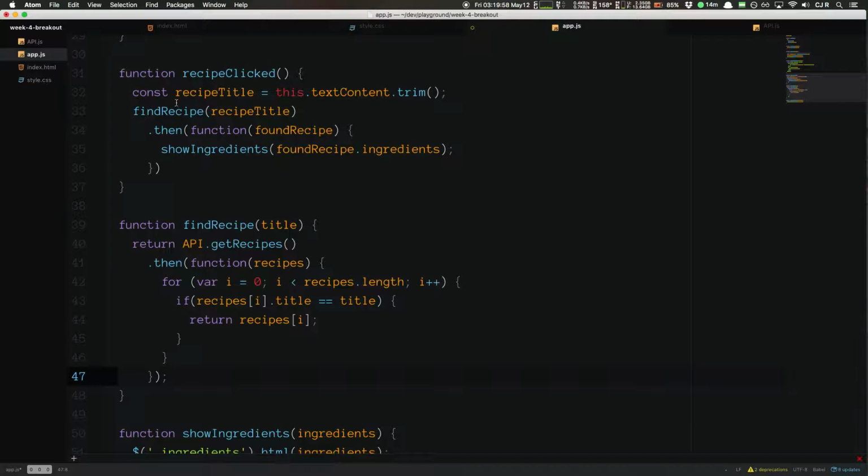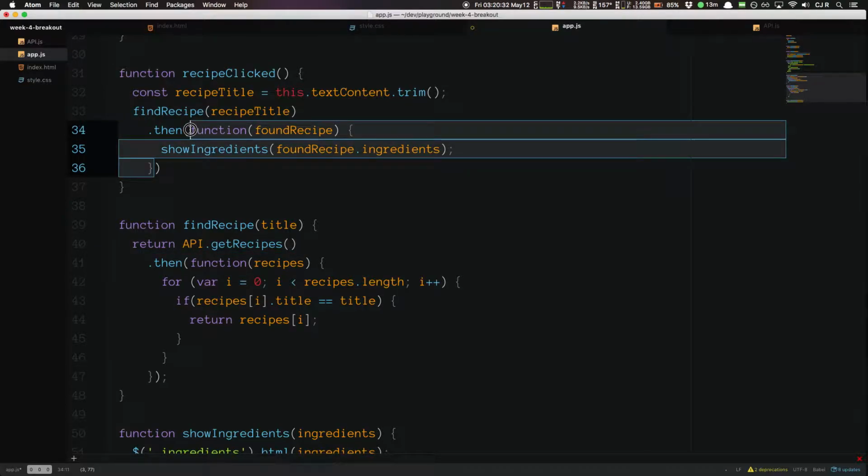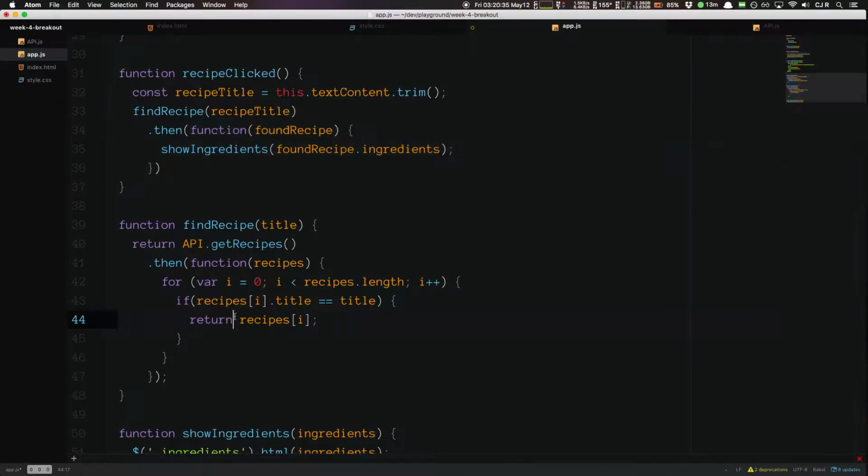So find recipe, pass in a title. Here, this gets the array of recipes, which is a promise. We have to wait for it to finish. So it gets the recipes. Then when it's done getting the recipes, we iterate over the recipes array and find that exact recipe. But the way promises work is if another function returns a promise, then the function that calls it can use .then to access the value that was returned from it. So basically, find recipe is a function that returns a promise, so I can put .then on it. This .then is going to get called with the last return value from this promise. So this promise returns a single recipe, so it's going to call this function with a single recipe.